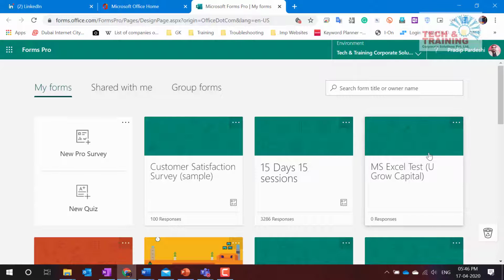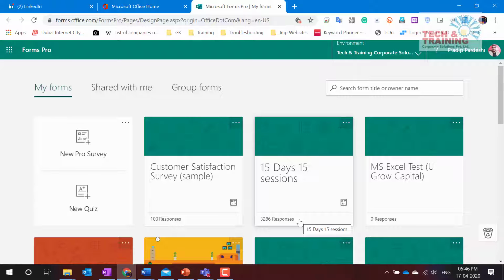Sorry friends, I got feedback right now that the screen size should be increased. Friends, I am working on the full screen size. On Teams, if you hover the mouse, you will get a section with 3 dots. If you click on those 3 dots, there is an option to show full screen. Maybe you have not done the full screen and that's the reason your screen size is smaller.